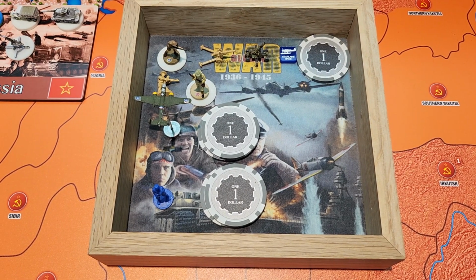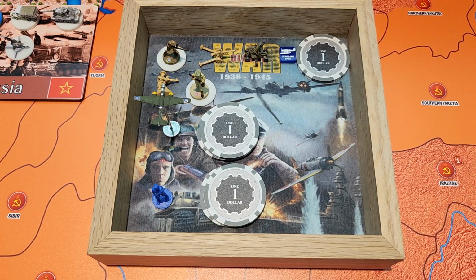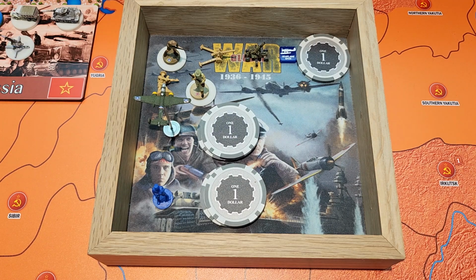So I have 18 IPP to spend. I will purchase 2 infantry for 6, 1 artillery for 4, that's 10, 1 anti-aircraft artillery for 4, that's 14, and a seaplane base for 3, that's 17. I'll save 1. FEC has 10 IPP to spend. I will upgrade 1 militia to an infantry for 2, and purchase 2 Gurkhas for 8, that's 10.